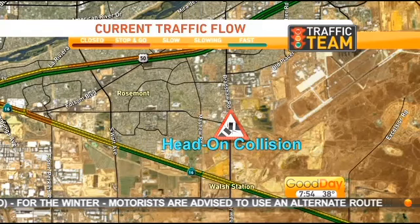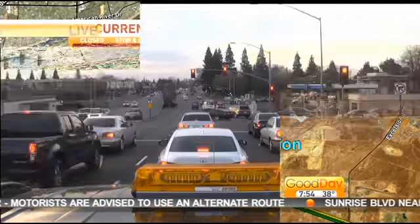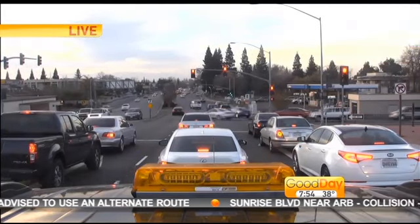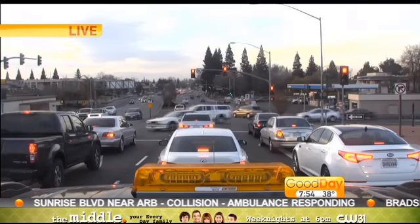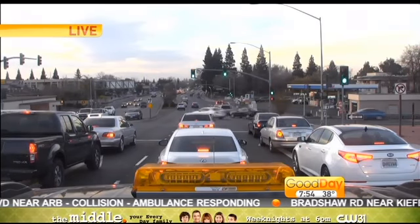Take a look outside with the dash cam. Dave Grassoff is making his way down Bradshaw right now. He just got off the freeway, so he'll be at Kiefer in the next few minutes, and we'll get you some live pictures as soon as he gets there, but definitely expect some slowdowns out in that area. Again, Bradshaw around Kiefer is where all this is happening. Back over to you. All right, thanks. Thank you so much, Courtney.